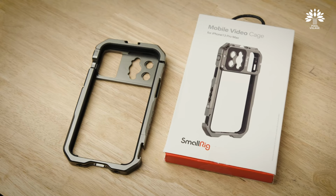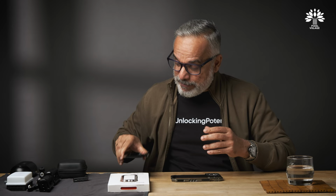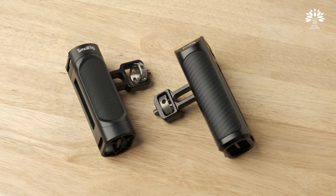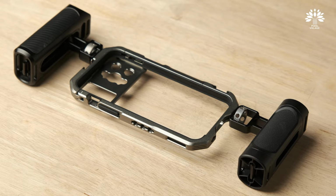For this video, we're going to be using an iPhone 13 Pro Max and a SmallRig mobile video cage, which is actually a model-specific cage. I have it outside the box already. It's a very well made cage, and I'm also going to be using a couple of other products like a Sirui anamorphic lens. I'll tell you during the shoot what an anamorphic lens is. And a couple of hand grips from SmallRig. Now this is universal, this can go onto any cages that SmallRig makes, and in fact this will go anywhere which can take the quarter-20 thread.